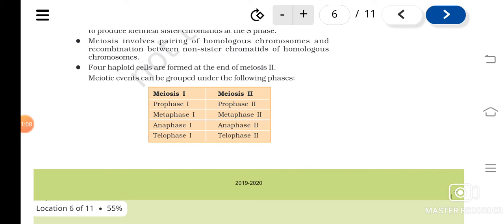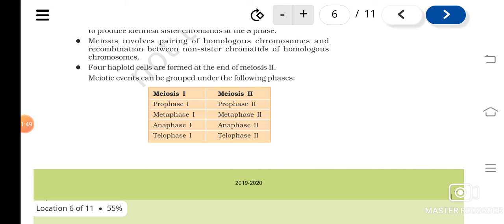And I told you meiosis takes place in two different phases or events, isn't it? That is meiosis 1 and meiosis 2. Meiosis 1 takes place through different steps like prophase 1, metaphase 1, anaphase 1, and telophase 1. And in the first phase only, the chromosome number gets halved in the daughter cells. After the first meiotic division you can see the parent cell will get divided into two, and each will have half the number of chromosomes.